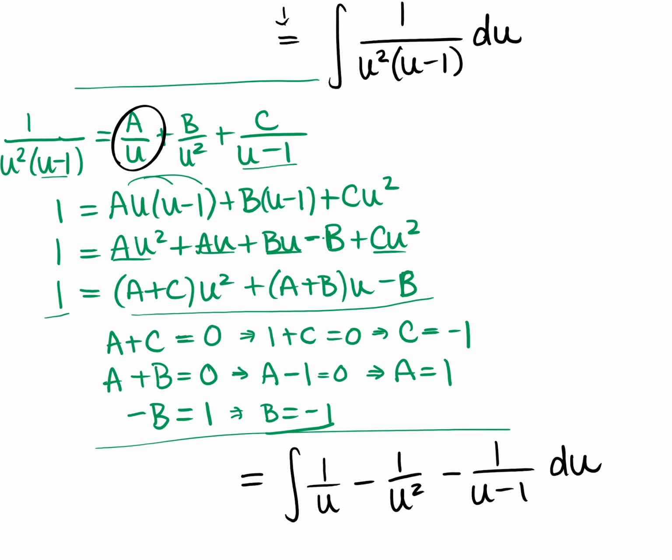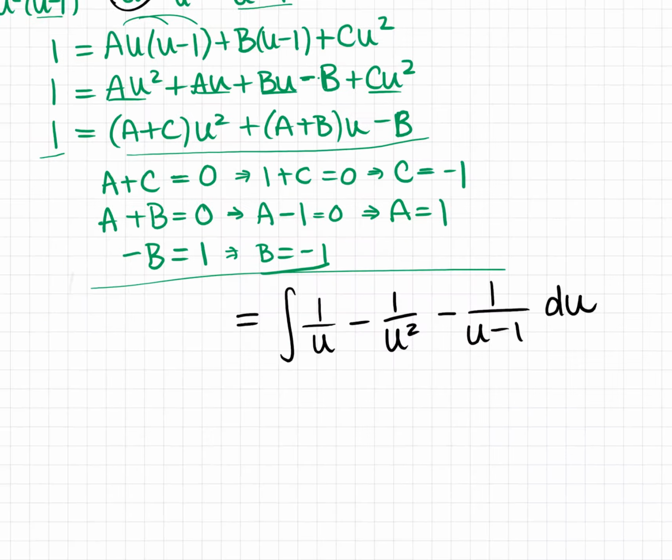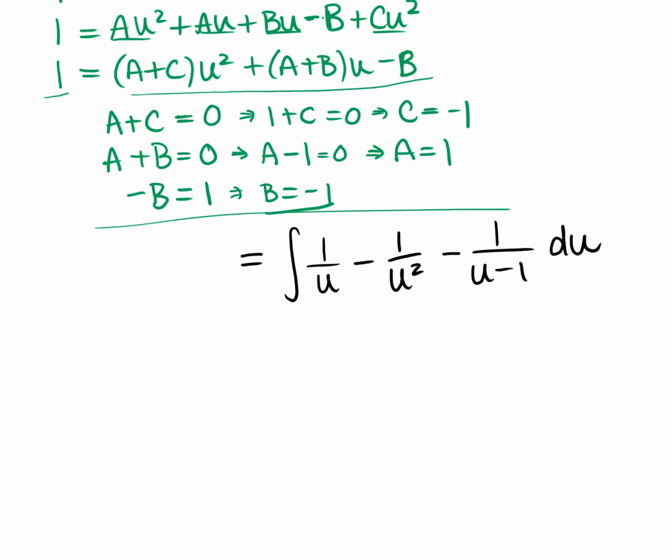Du. Oh my goodness, I'm kind of glad I didn't change my bounds. I'm going to just deal with this and then we'll come back. So let's start taking antiderivatives. The antiderivative of 1 over u is the natural log absolute value of u. Antiderivative of 1 over u squared. Don't put the natural log of u squared. That doesn't make sense. This is u to the negative 2.